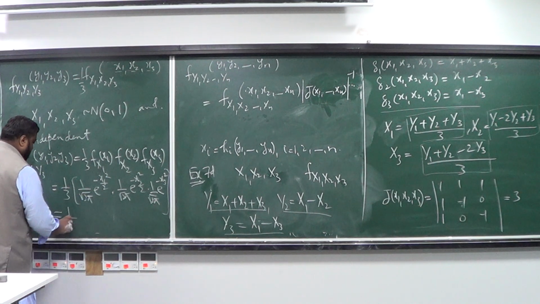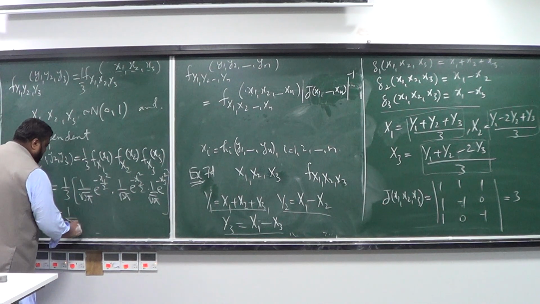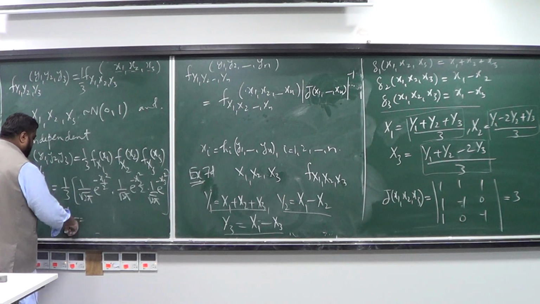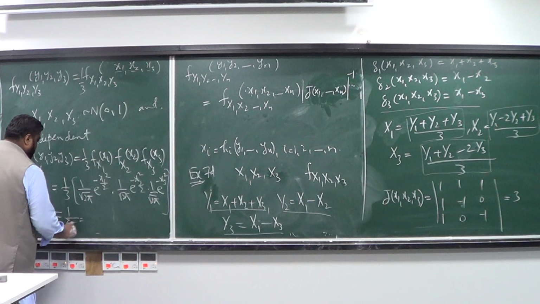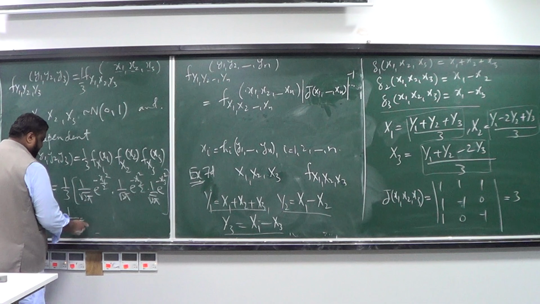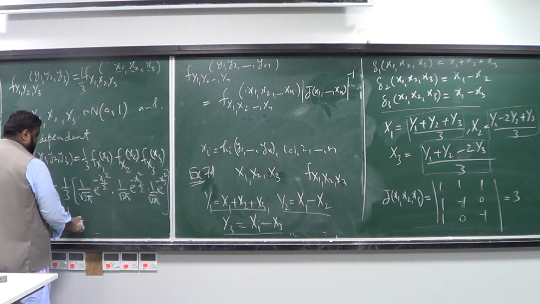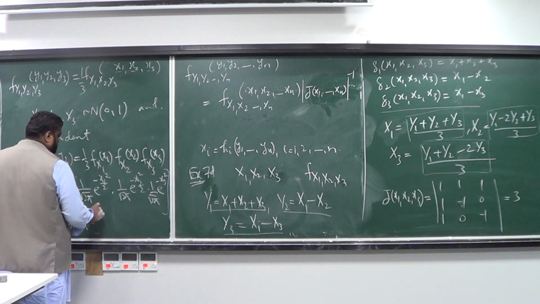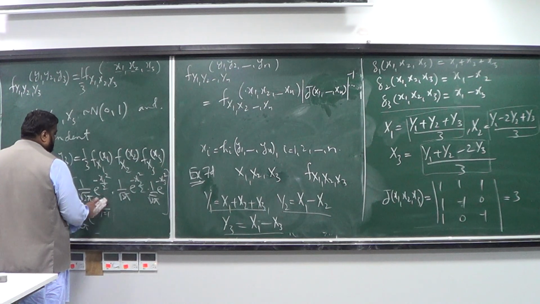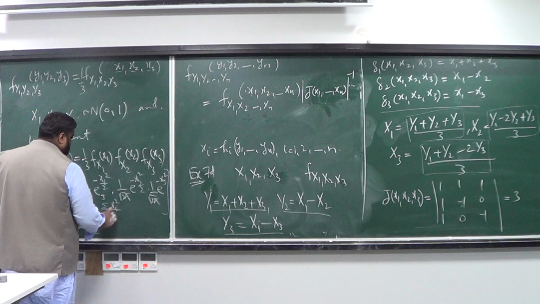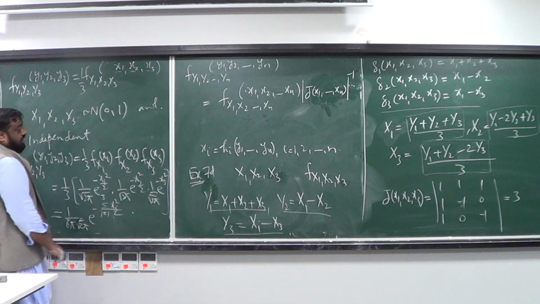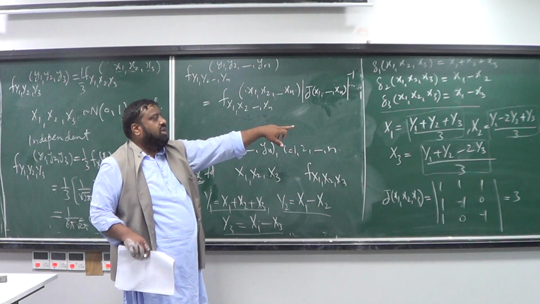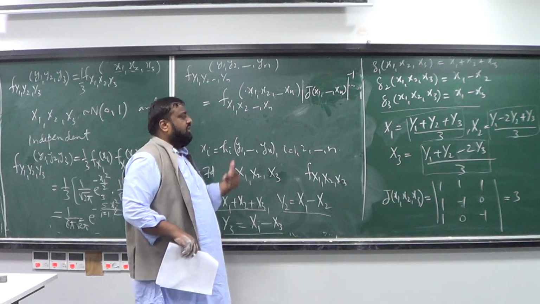And hence finally you will have 1 over 3, so the normalizing constant becomes 3 times (2 pi) to the power 3/2, and e raised to the sum over i equal to 1 to 3, you can add the powers and you're going to get xi squared upon 2, where the x1 is (y1 plus y2 plus y3) upon 3, and similarly you have the expression for x2, and similarly you have the expression for x3.